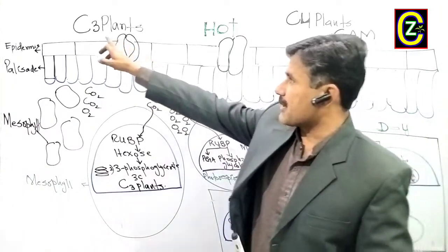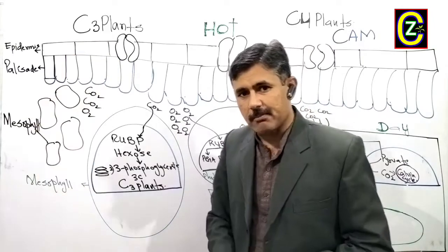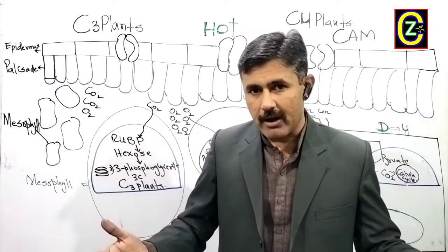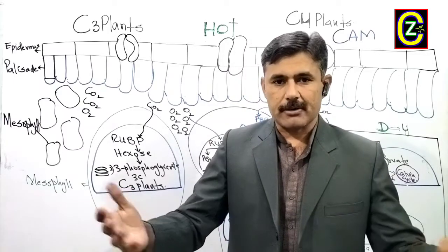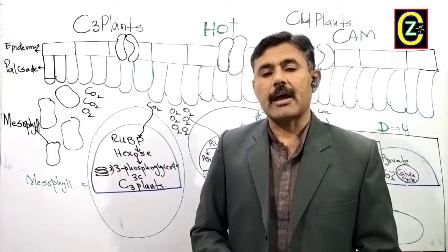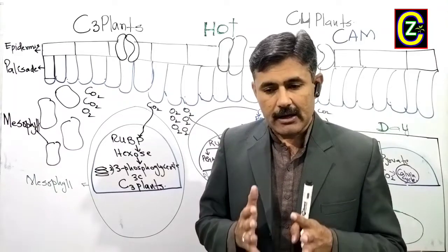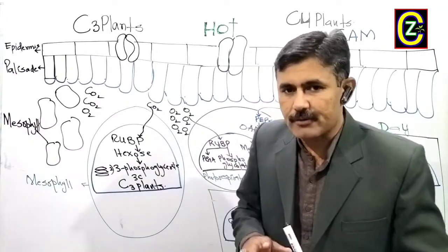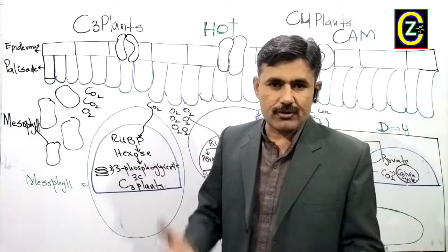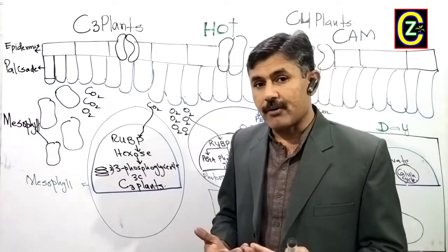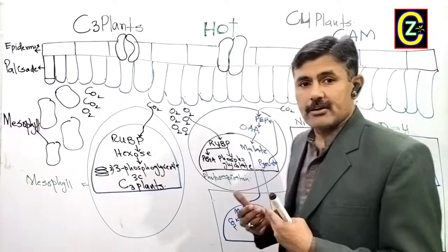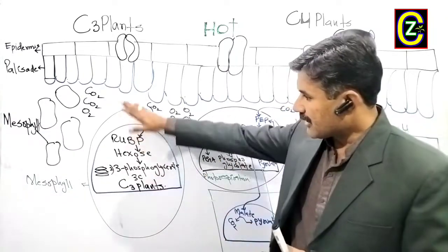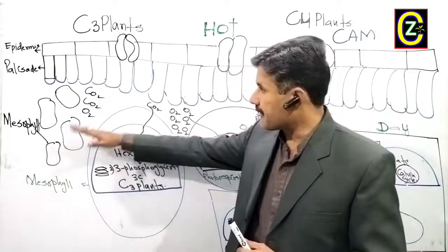Starting with the very first method, the common one, called C3 plants. C3 plants are those that live in a normal environment with normal temperature and normal air, and therefore they have a normal mechanism of closing and opening of stomata, and there is no effect such as photorespiration. Therefore, these plants can easily open their stomata during the day and fix carbon dioxide in the leaf.